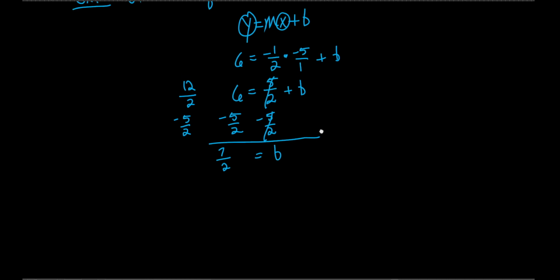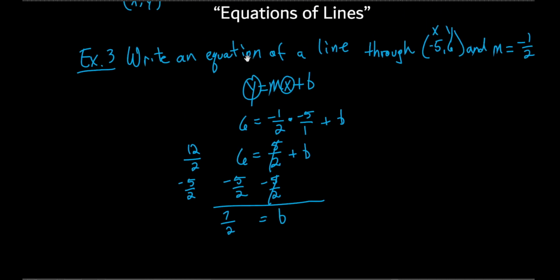All right, so I'm almost done. What do they ask you to do? Write the equation of a line. So how do I write an equation of a line? Y equals m. What's the m? Negative 1/2. They told that to us, okay? So that was nice. And then what? X. And then the b. What's the b? It's positive 7 over 2. So I put plus 7 over 2. That's my answer right there.